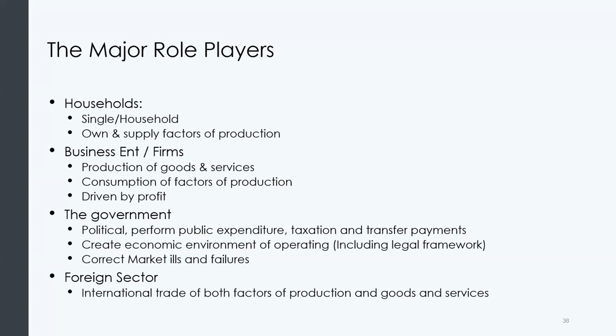So in economics, a household makes what we call uniform decisions. So for example, a household decides how much bread do they buy in a week. A household decides how much fuel do they use in a week. Which car do they buy for their household? So that's a household decision. So a household is a decision-making unit within an economy.